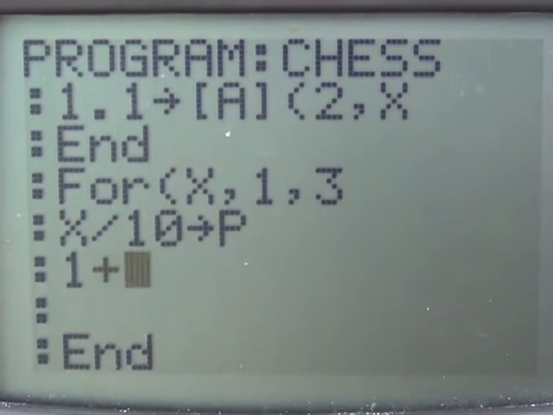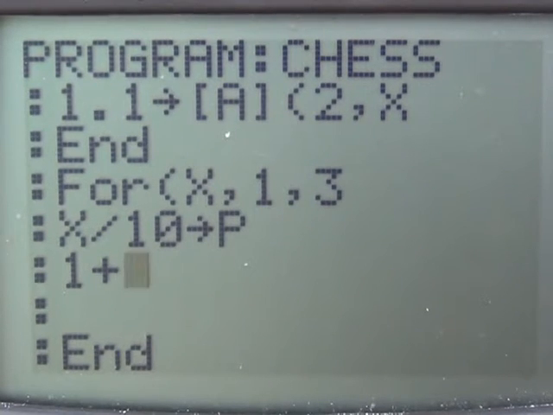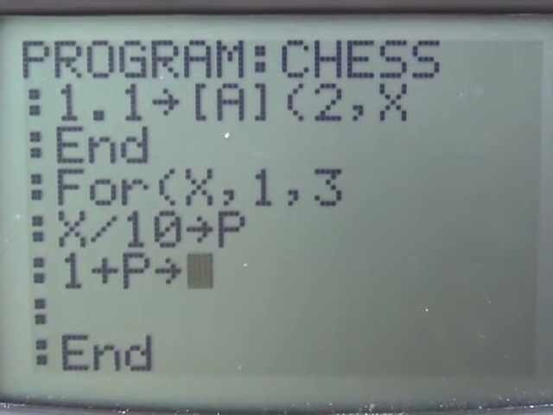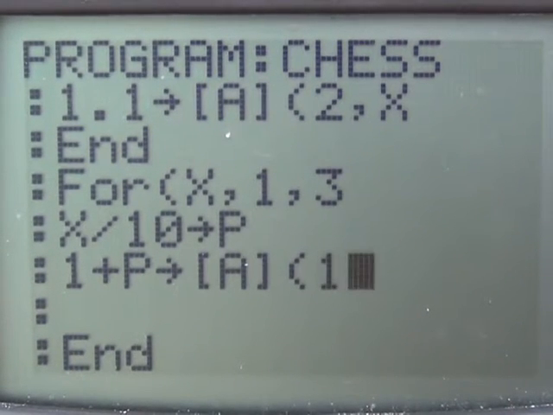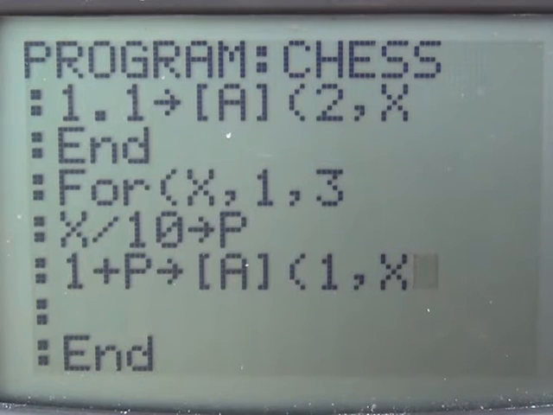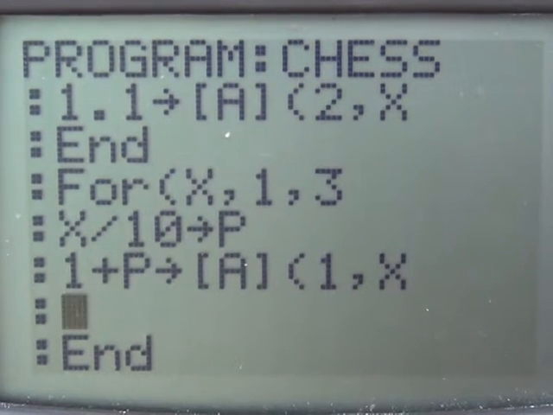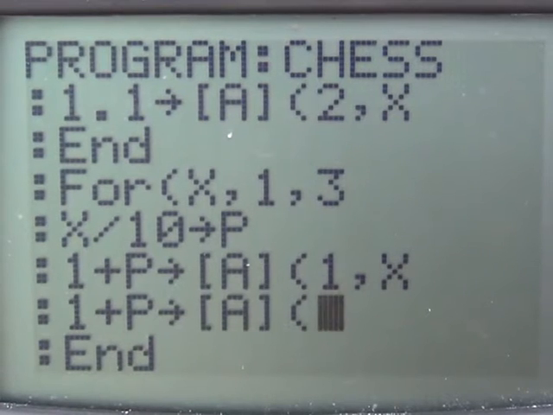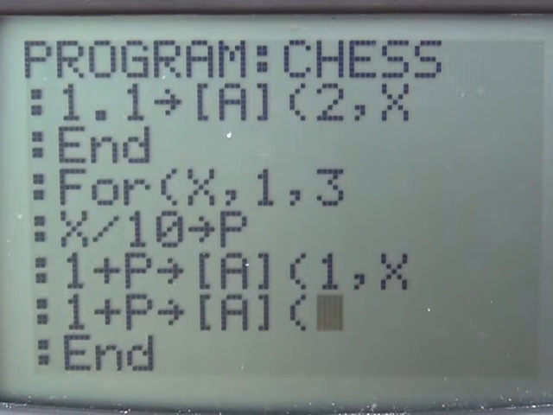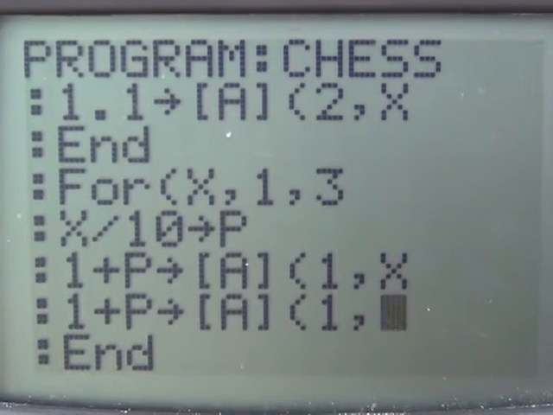And then we're going to take 1 plus p, and we're going to store that into matrix A 1, x. Okay. And then we're also going to take that same value and we're going to store it into 1, and then we're going to start from the right side. So x is going to start at 1.